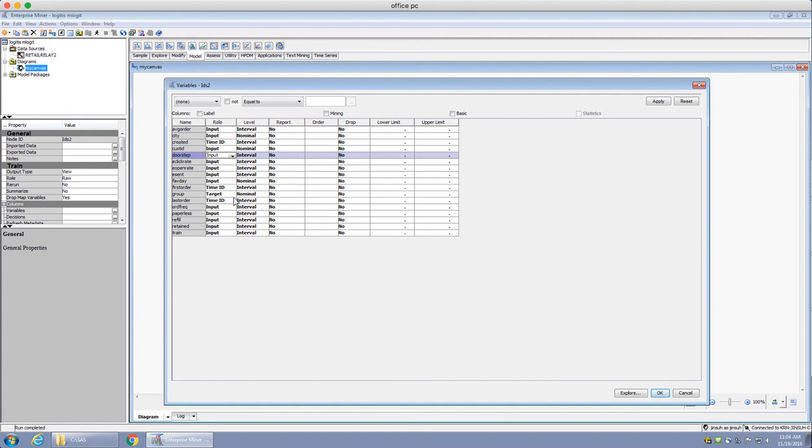All the other variables, I'm going to set as inactive. It's all at input right now, so besides doorstep, I'm going to put all of them as label.